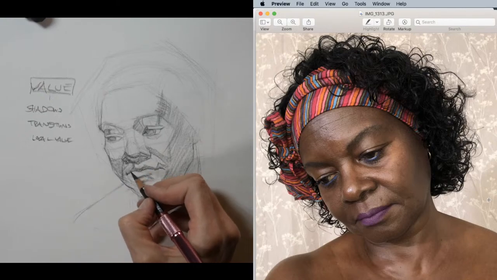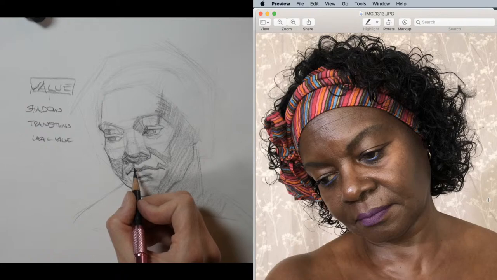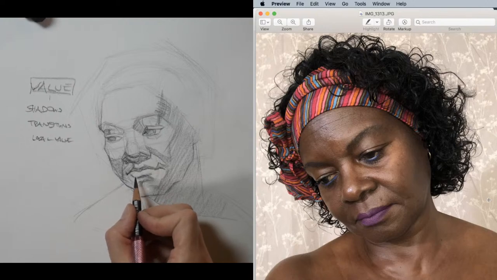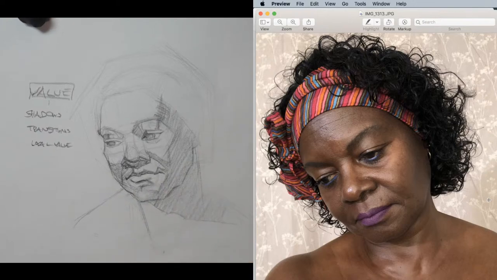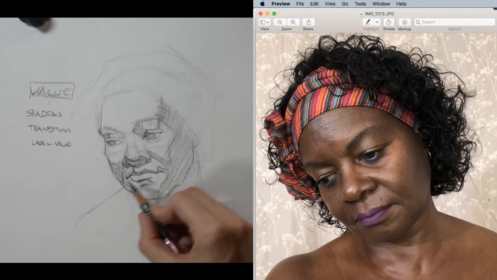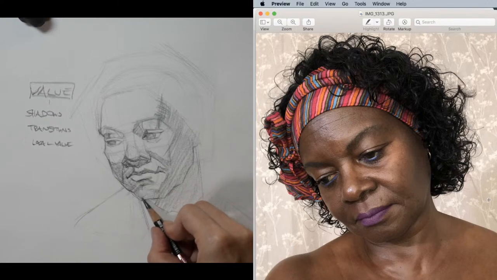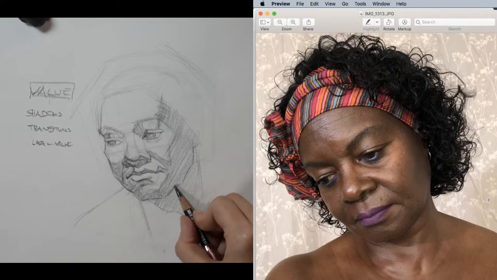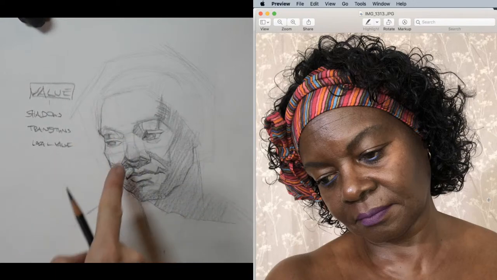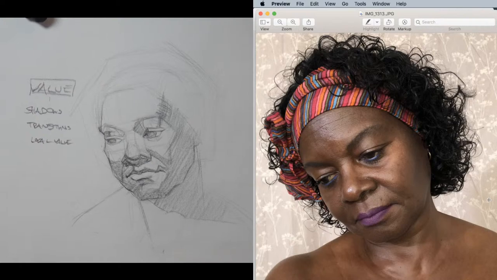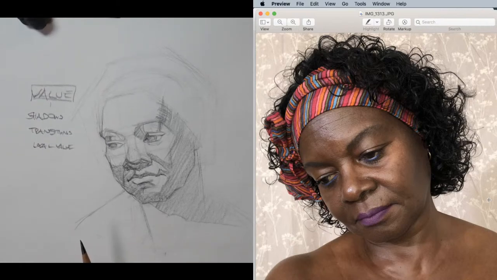We're entering the serious zone. I think a lot about what it is I'm doing. If this was a gym workout, this is where my muscles would start to shake. Okay. I have no idea what's happening with the shadows here, but I'll get to it with the cross contour shading. So let's see how to best explain this. Let's draw a little, oh yeah, I know.